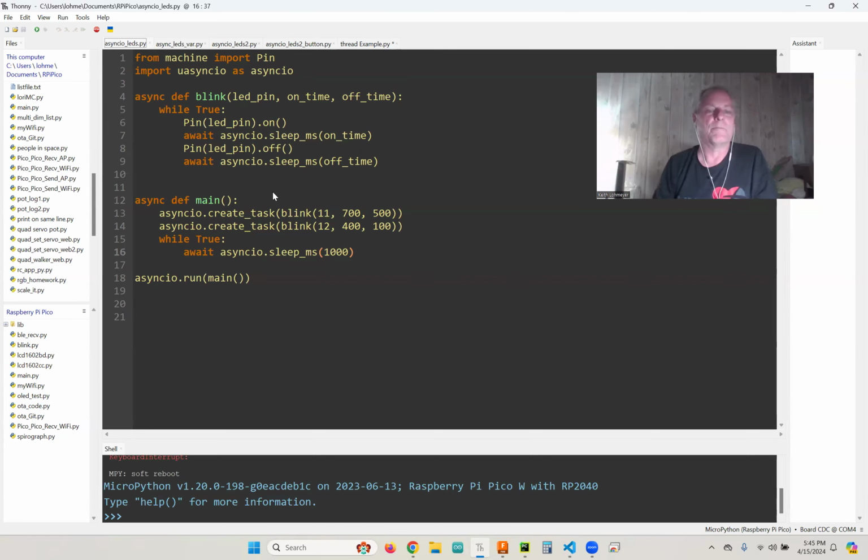And then to finish, you don't want the program to close. So you just have to have a while true. And all you're doing here is using the awaitable sleep, and you're just waiting 1,000 milliseconds and then going back and waiting again. So this is just a way to keep your program alive. You can't put like pass down here because that's not awaitable. So you actually have to call an awaitable object and get that done.